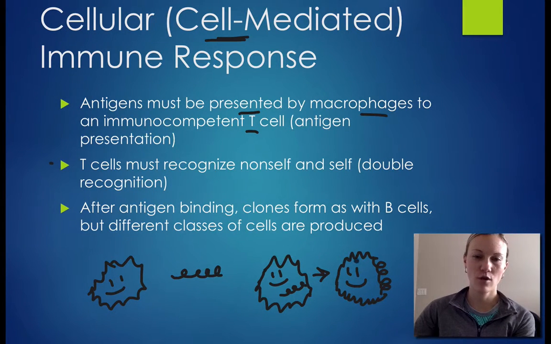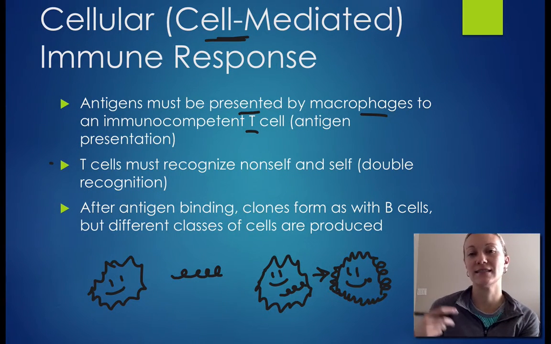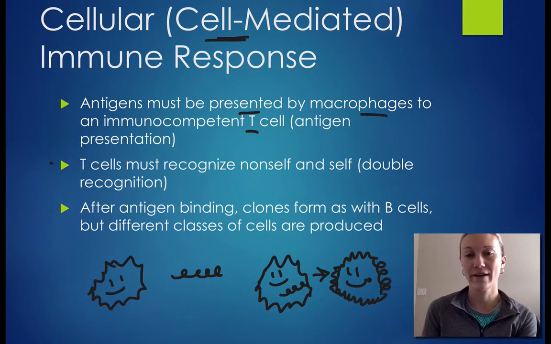So you see how normally it's all kind of spiky. I didn't draw the spikes very well over here, but it's kind of spiky. And then you see an area that's kind of spiral. That is called antigen presentation, meaning that it's taking part of the pathogen and displaying it for all of the other white blood cells to know what it looks like, or all the other B cells. So the T cells will recognize non-self and self-recognition. That means that the T cell is going to know the difference between a good cell and a bad cell.